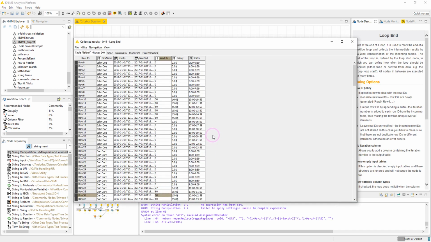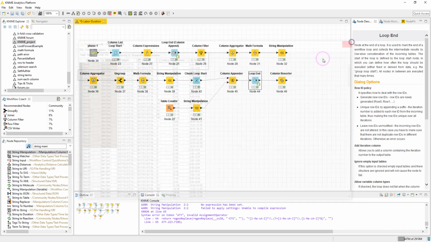And let's take a look here. As you see, for example, here we have 24 shifts for John Doe, and here we have from 0 to 0:59 to 23:59. So we have all the shift time and salary and the work duration.